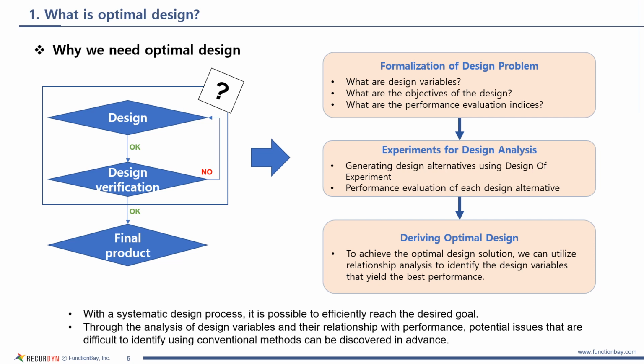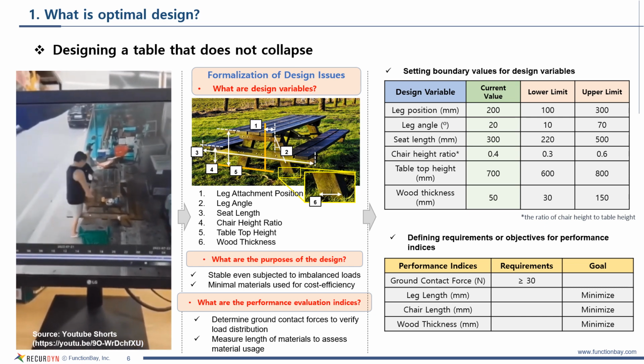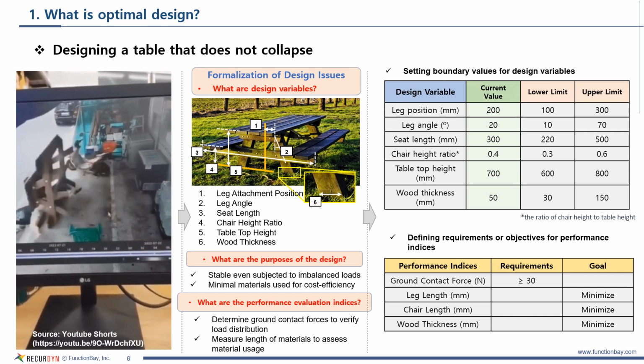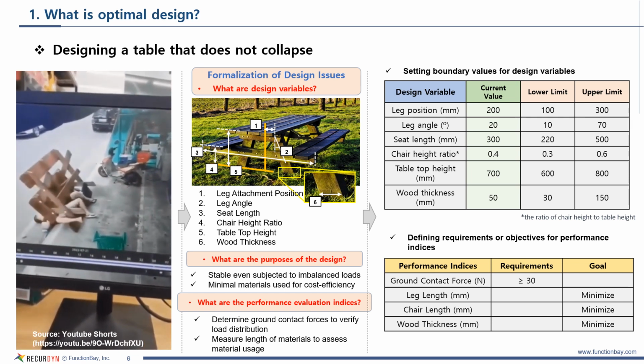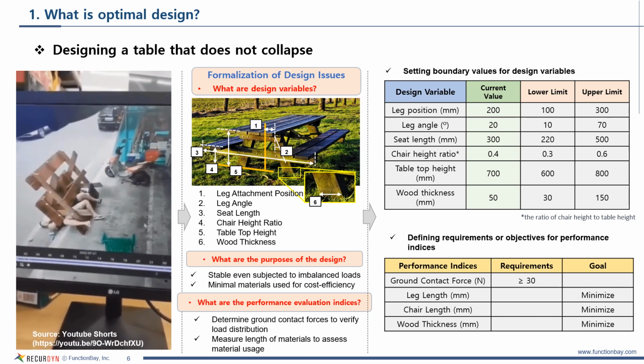Now let me explain how this can be applied to a practical design problem through a simple example. Let us apply the optimization to the problems that we might encounter in our daily lives to make this session more relatable for you. In this video on the left, you might see a situation that might seem funny to you, but it is quite unfortunate for the person involved. As you can see, the table collapsed after two people sit on one side of the table because it cannot support their weight. Could this problem have been prevented through better design?